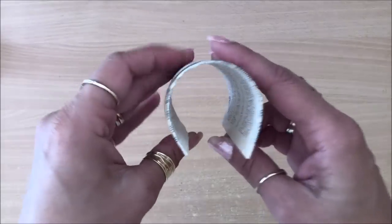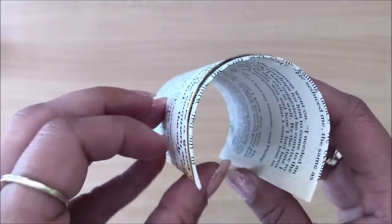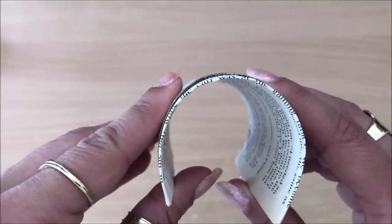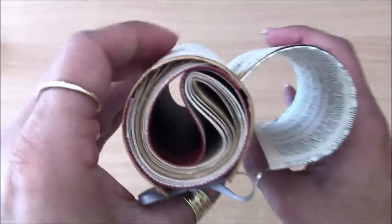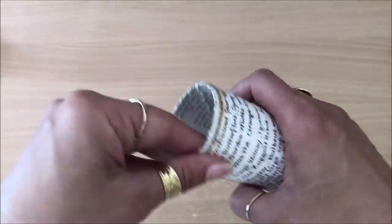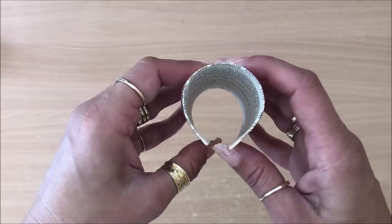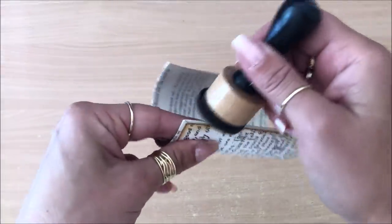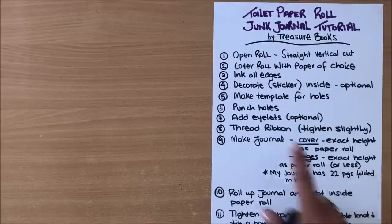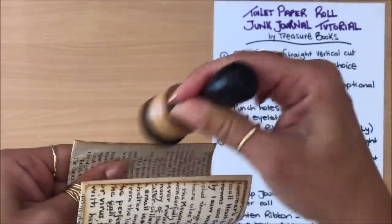I was too preoccupied with being fabulous that I let this dry without making sure that that's all stuck down. You can see that little gap there. And the gap is not present here because I was focused on what I was doing and not putting high heels on. But I really don't think it's a problem, to be honest, so I'm just going to leave it. Plus, I'm going to be tightening that too. So the next thing I'm going to do is just ink all the edges. See, step three, ink all edges. It just makes a difference, but it's not a must.